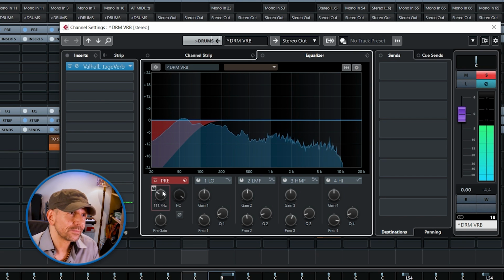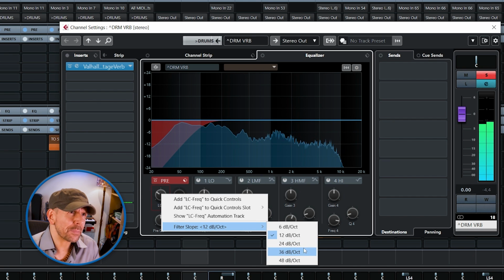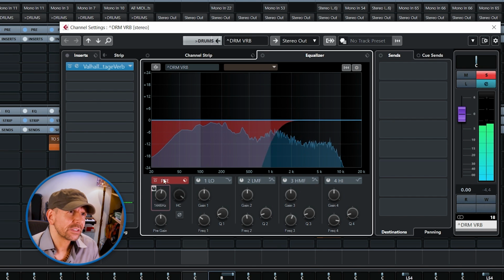Filter. Maybe a steeper curve. See? You don't need all of this. All of this is gonna just mud your kick drum and your bass, and it's gonna have a bad effect on the rest of the mix, all right?